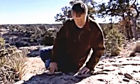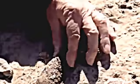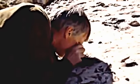Wow, this bed's the jackpot here. What we have is an extraordinary example of a Permian seafloor. The most important thing it tells us with respect to the Grand Canyon is that this area had to be near sea level when these rocks formed. Now it's 7,000 feet above sea level on the rim of the Grand Canyon. So something had to happen. Either the sea had to fall 7,000 feet, and we're pretty sure that didn't happen, or this landscape had to be uplifted 7,000 feet. We're pretty sure that happened.